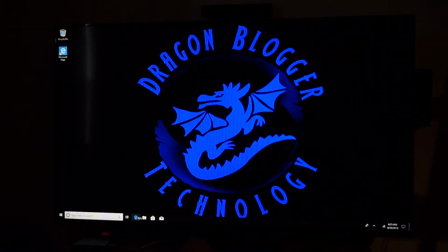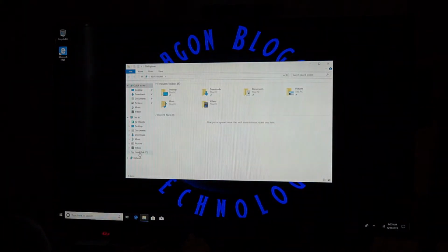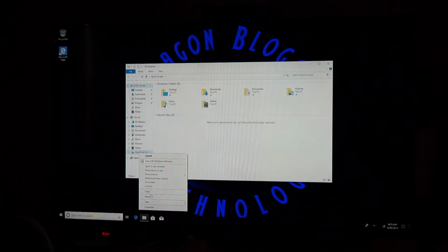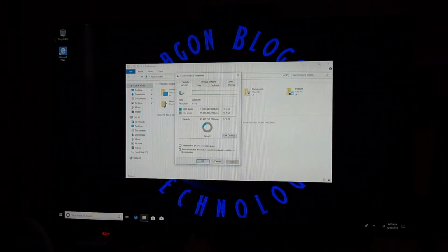I'm going to pull up the local files on this PC. Here's your local disk space. Click Properties. Right here is where you'll see it says 10.7 gigabytes of used space. Free space 46.4 gigabytes. So it's not a lot of space left, but that's what you have.